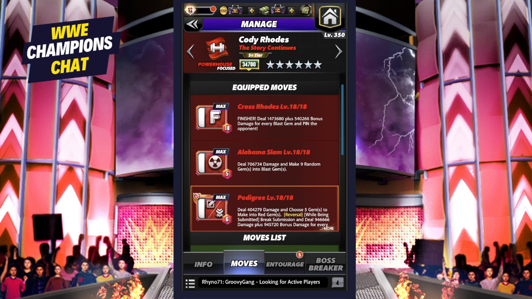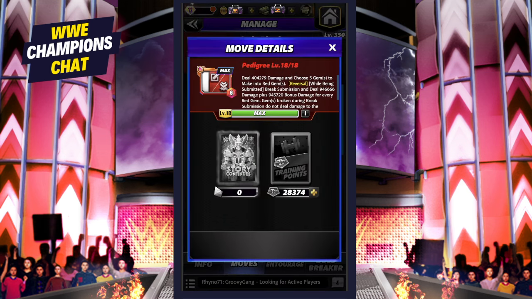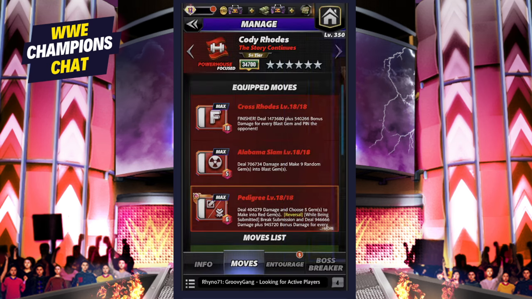So if this was our moveset, first of all, what I love is he's got a reversal move. You can't sub this guy, right? So he's gonna do the pedigree, and he's gonna choose 5 gems to make into red gems. But he's got that static reversal ability while being submitted: break submission, and deal 946k damage plus 945k damage for every red gem. Oof. Gems broken during the submission do not deal damage to the opponent. Cannot break submission when you're in danger. Okay. So pedigree is great to have there, isn't it? Especially if you've created some red gems on the board already.